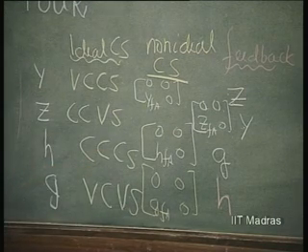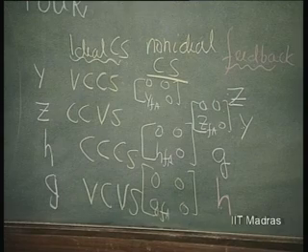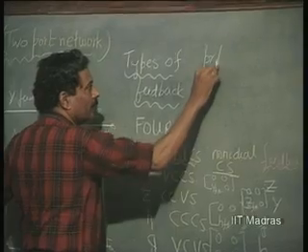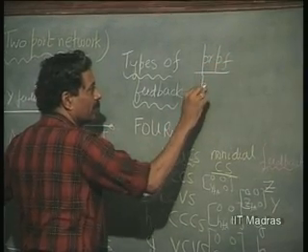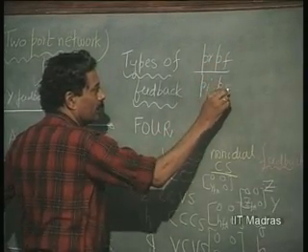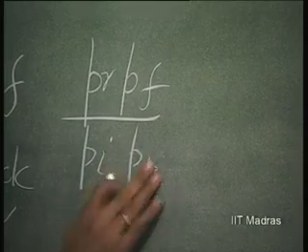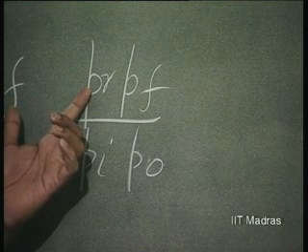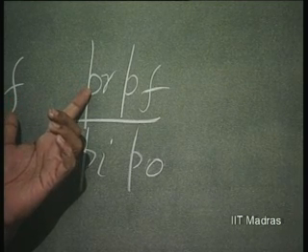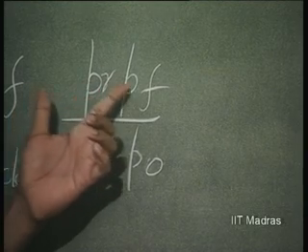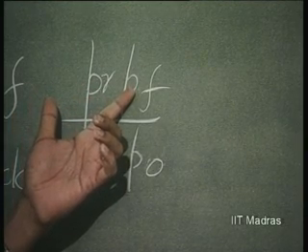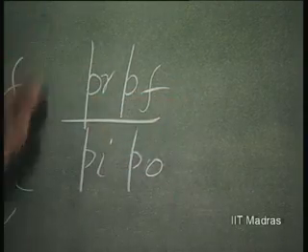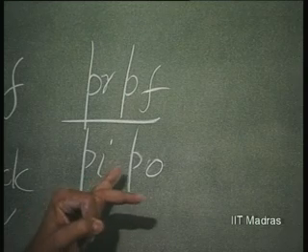Now in general the loop gain is always defined by PR PF divided by PI PO. What it means is PR could be H, Y, Z or G. Again PF could be H, Y, Z or G. So this is the immittance matrix representation which I had talked about. So loop gain is always PR PF by PI into PO.